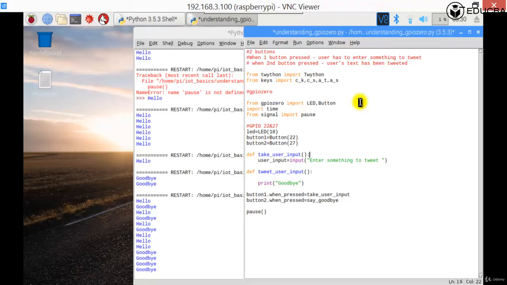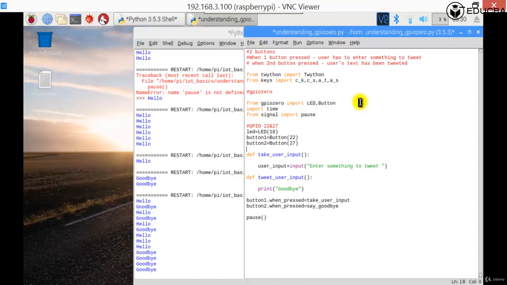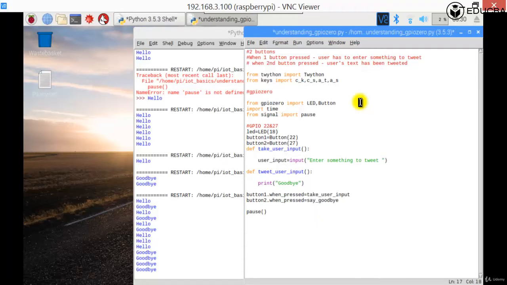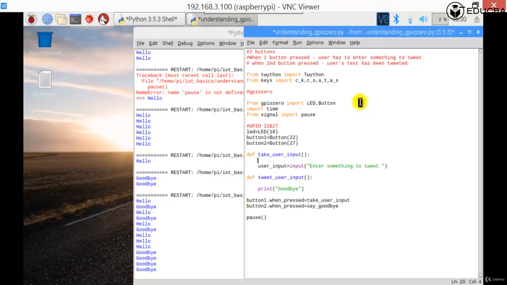These are two different functions, but I want both of them to access the same user input. So I'm going to say global user_input, and this one also is going to be a global user_input, which means I'm going to use the user_input which is there globally throughout.